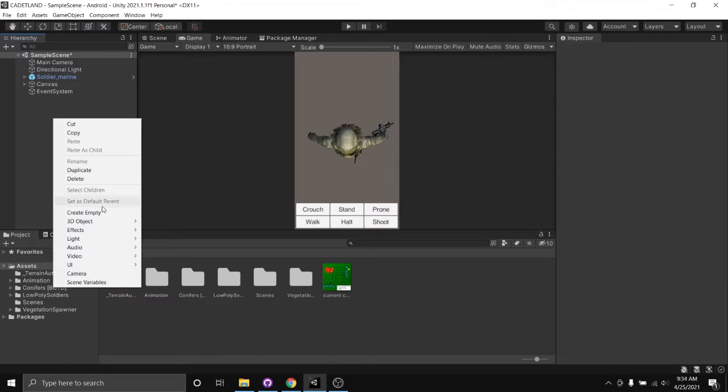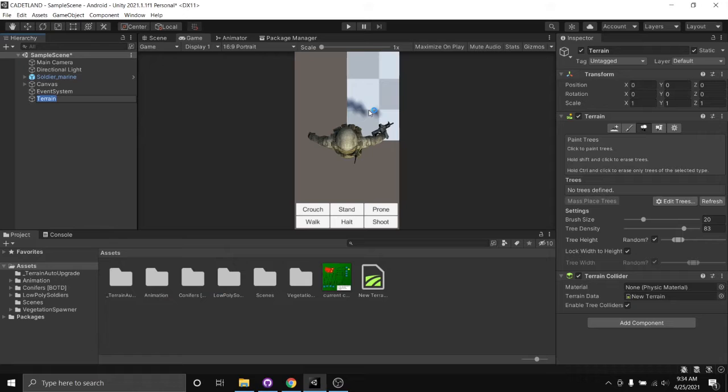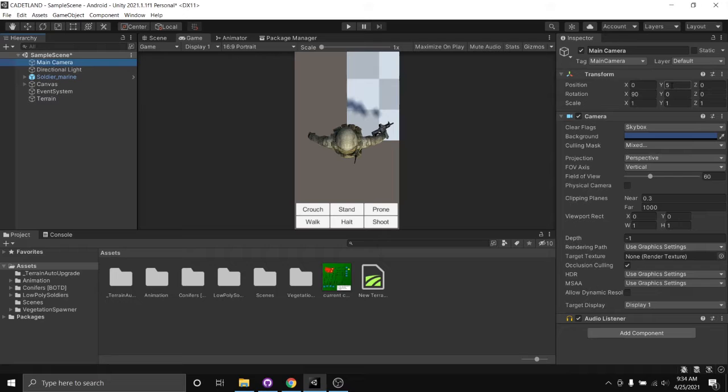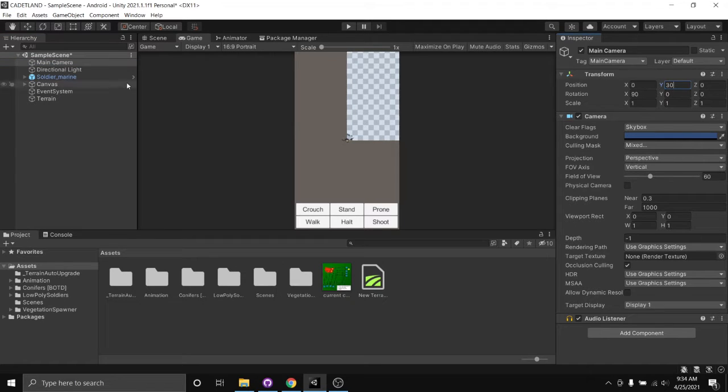So, you go to 3D Object and go down to where it says Terrain and click Terrain. And already you can see your terrain. Now the position is at 0, 0, but in Unity 0, 0 means the bottom left corner of the terrain, whereas normally it's the middle of the object. But that's alright. So one of the things we're going to do is zoom out a little bit so we can see our terrain a little clearer.